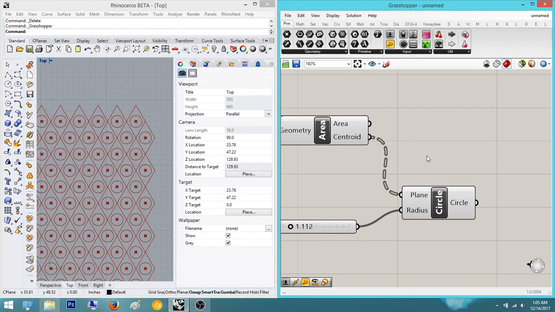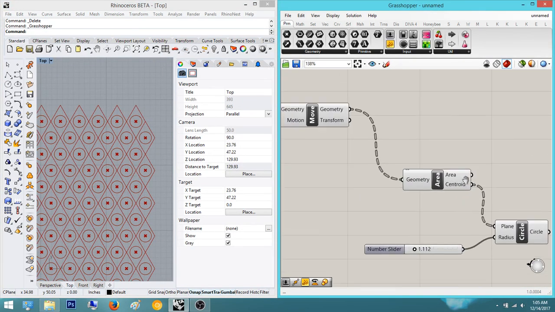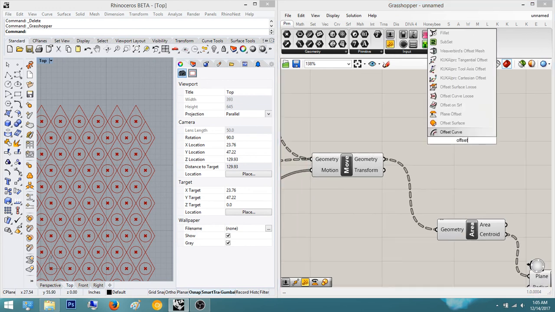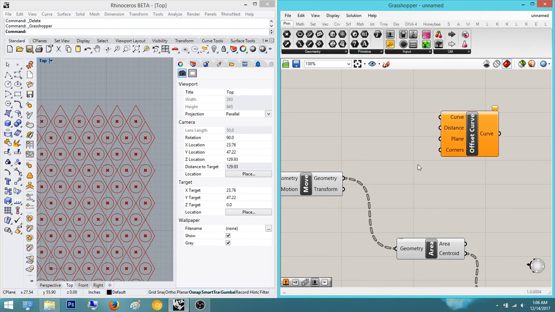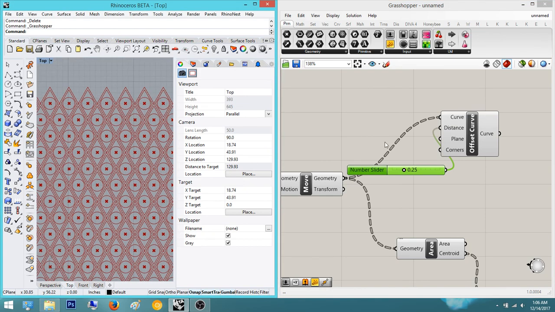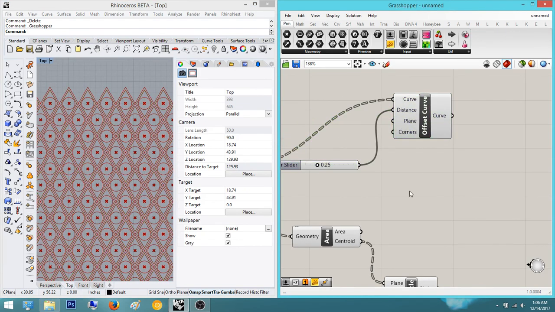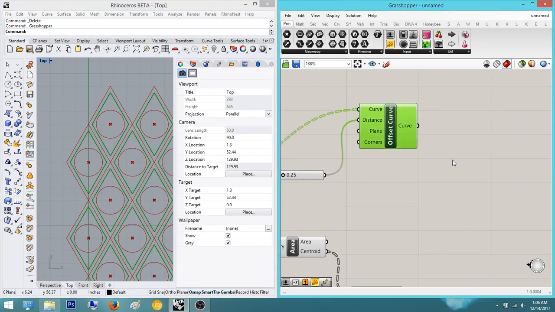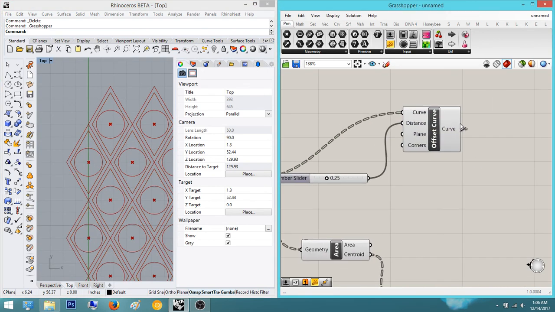All right. Now that we have that, we also want to give the lines the thickness. So I'm going to do an offset curve. And we're going to offset this curve by, let's say, 1/4 of an inch right now. I like to just go pretty small and then go large if I have to. So I offsetted that curve, and now I'm getting this thickness. Amazing. That's exactly what I wanted.